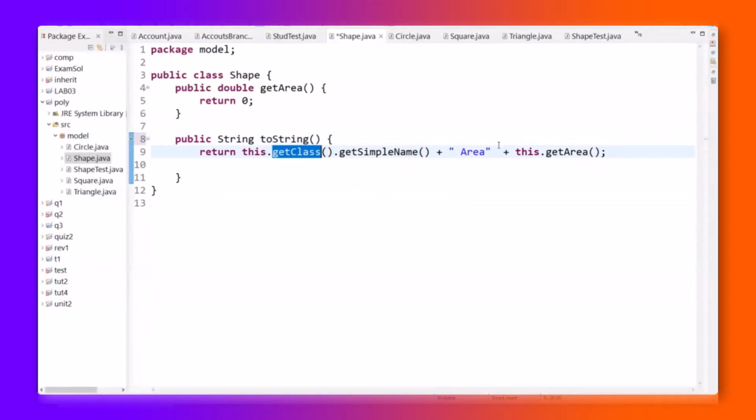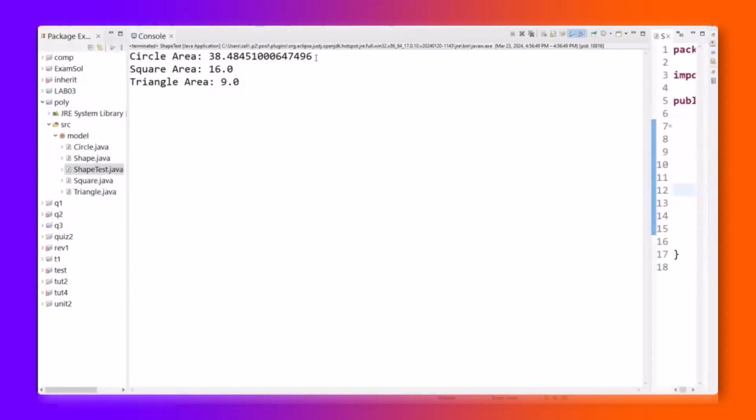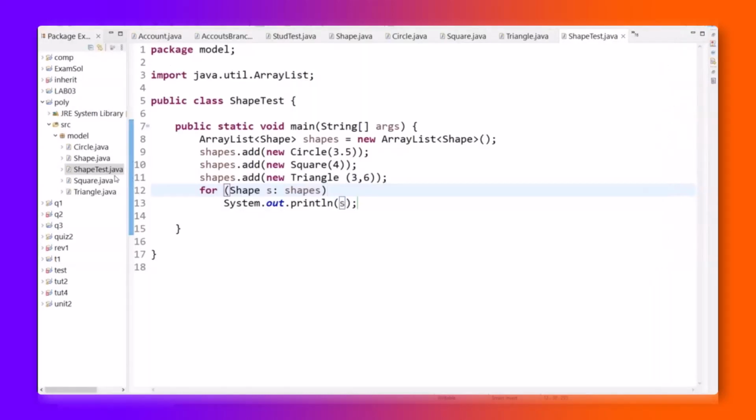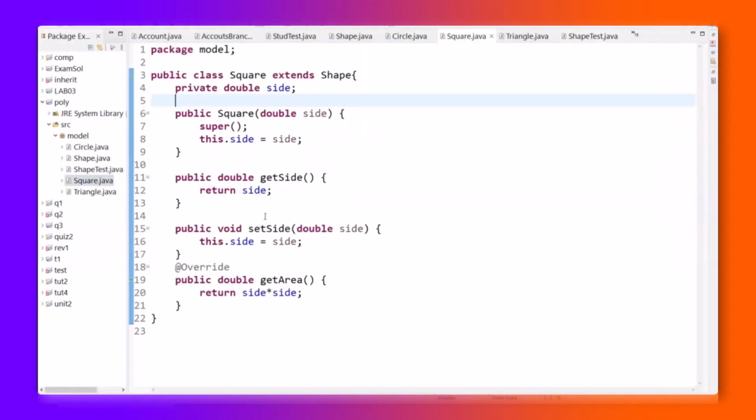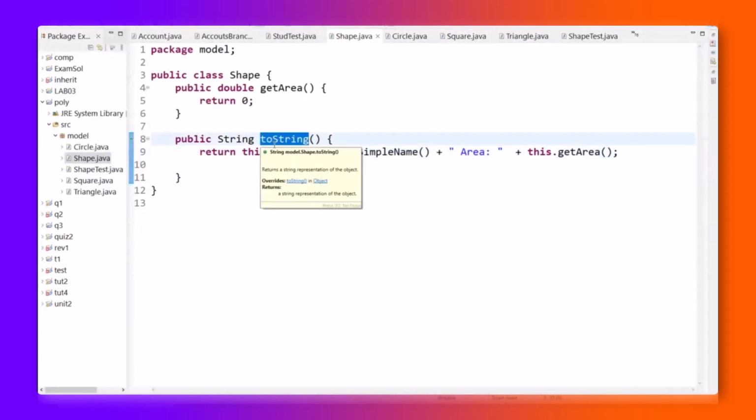Okay, return this get class area and plus area. Save all. I still don't see. Okay, I really don't know what happened, but most probably I misspelled the word toString. You know, the toString has been inherited from the grandparent of all classes, which is the object.